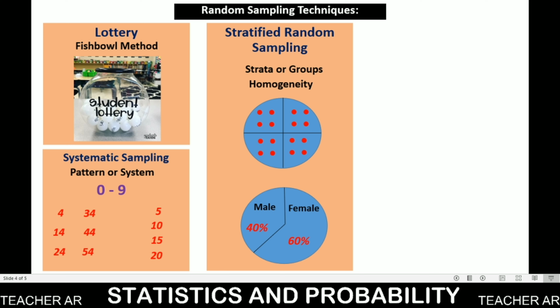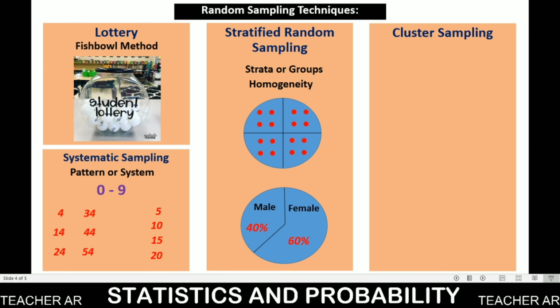Mahalaga lang sa stratified random sampling technique ay meron pa ring chance na mapili ang lahat ng members sa population from each group. Kaya, hindi basta-basta lang pumili ng respondents ang ating researchers, pwede silang gumamit ng lottery or pwede rin systematic. Kung napapansin nyo, mas matrabaho lang siya. Pero, kung importante ang proportionality at representation dun sa study ninyo, then ito yung sampling technique na pwedeng gamitin. And with that, let us proceed to the fourth random sampling technique.